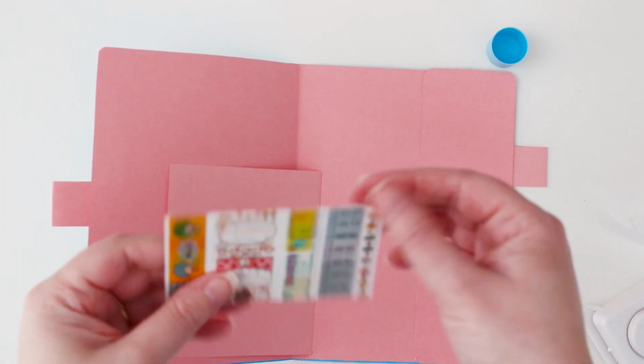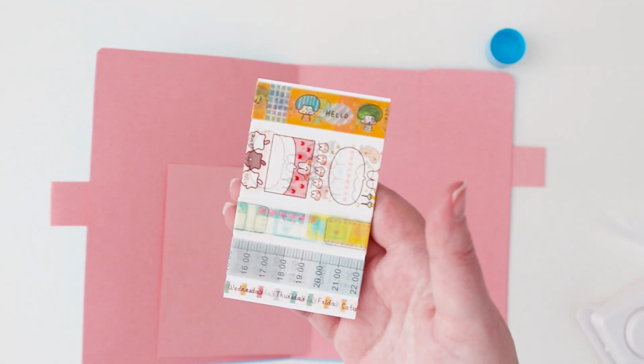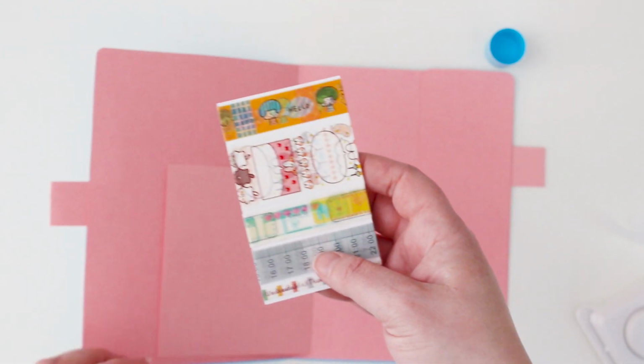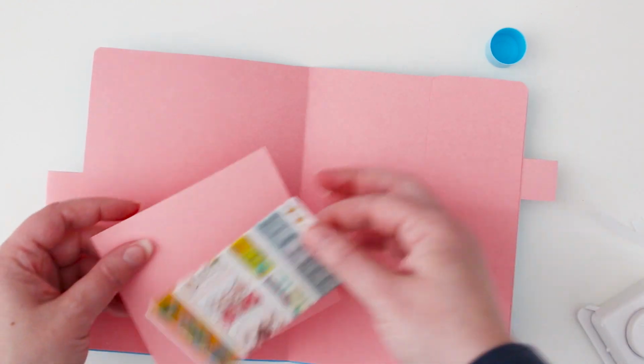So I've got my washi tape sample. This is the sample I made for my September pen pals, and each will have a theme. So I want to make a pocket for this.